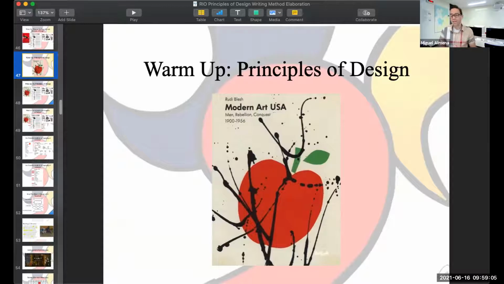Okay, my question to you guys is, if you always take the position of a child, if a child were to come in, if you were 5 years old and you saw this image for the first time, what is the first thing that you would see? What is the first thing that they would notice in this image? You can type it in the chat, or you can voice it out. But what's the first thing? What is essentially the first thing that they would notice in this particular design?